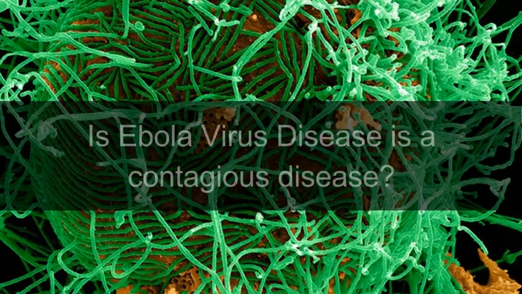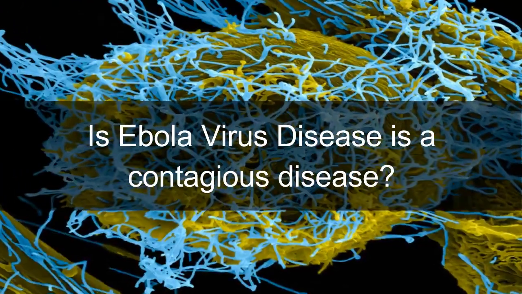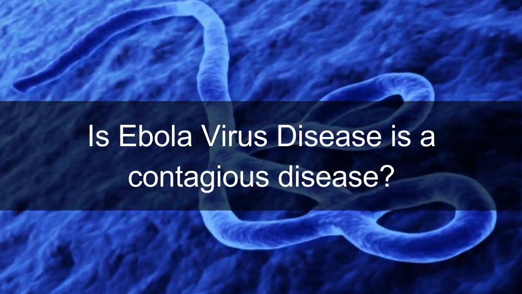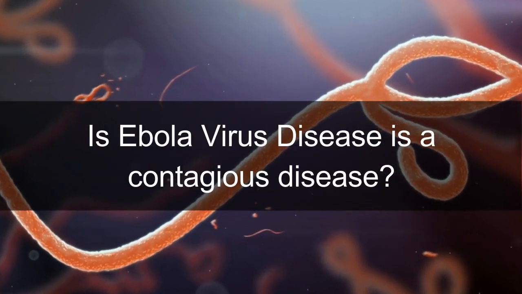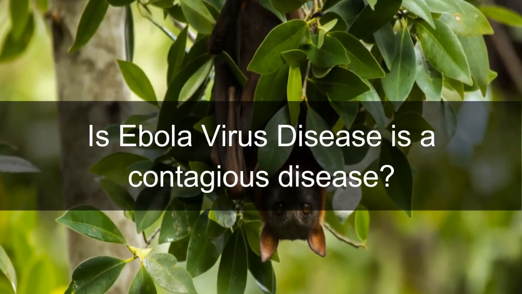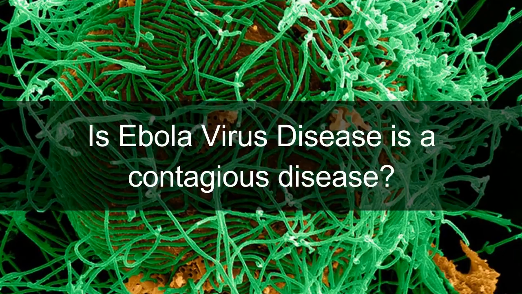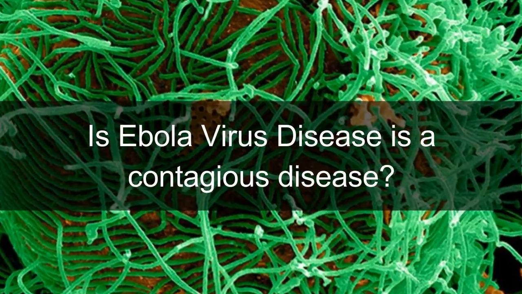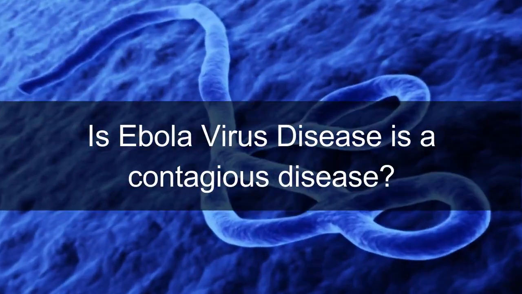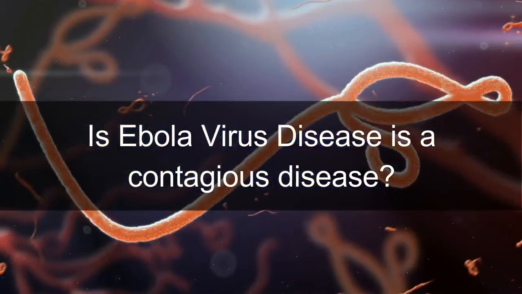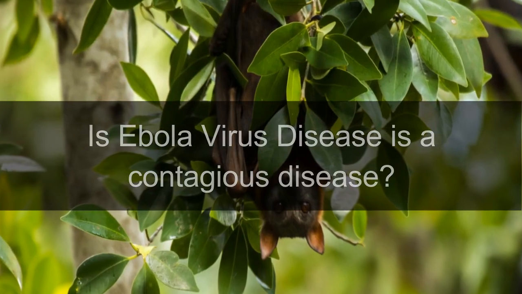Is Ebola virus disease a contagious disease? Yes, Ebola virus disease can be highly contagious. The person becomes contagious when the first symptoms begin to appear, like fever, until he dies. After the death of a person, his body is extremely contagious until its cremation or burial. If an individual survives Ebola virus disease, the person remains contagious for approximately 21 to 42 days after the symptoms abate. It is also said that Ebola virus has been detected in the semen of men for many months and in the eyes of males and females for months, but it is not clear yet how contagious the virus is in these locations.